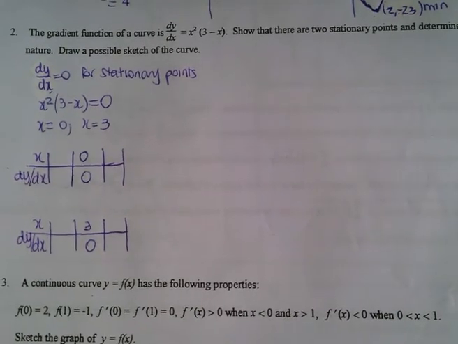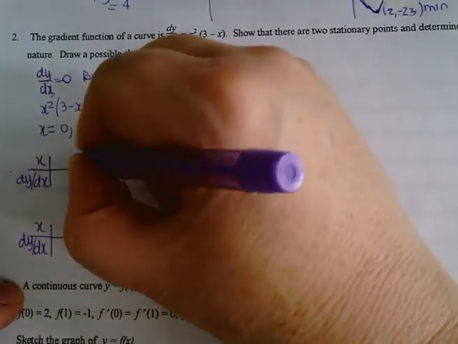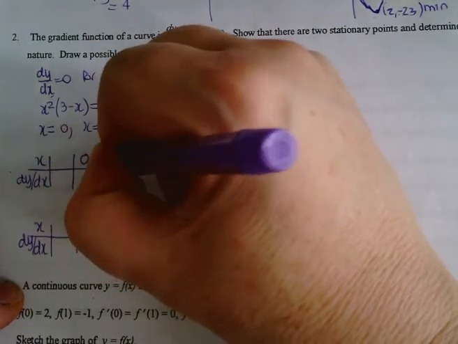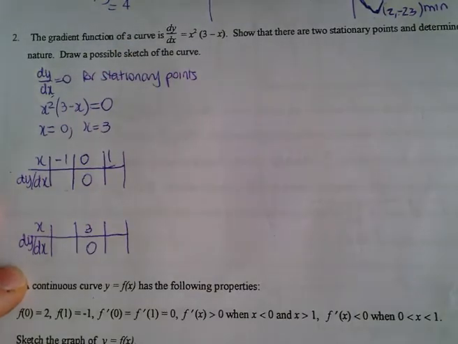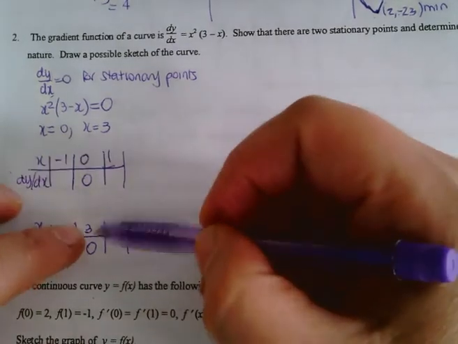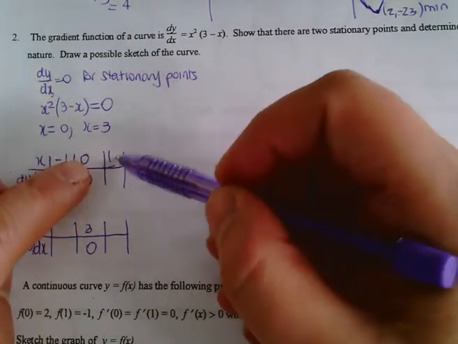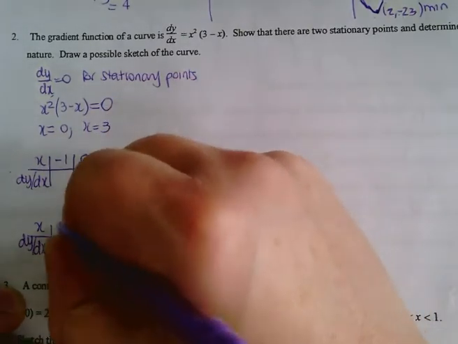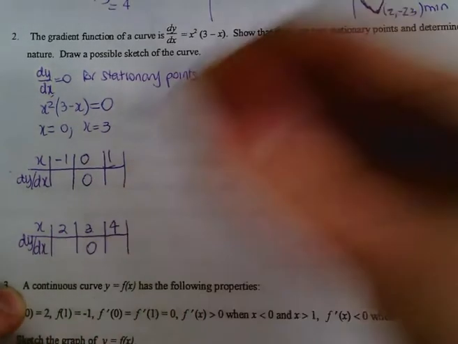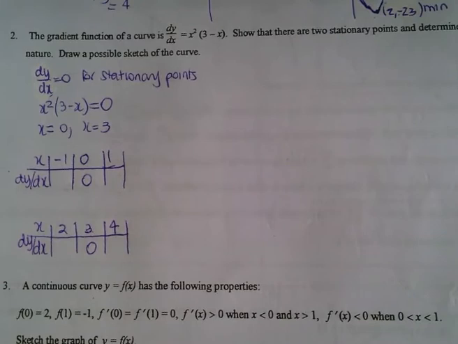We okay with this? So let's do a value before 0 and after 0. Negative 1, 1 will do. The reason is they're easy to work out. And 0, as long as the value you choose after 0 is before 3, it'll be fine. Now, a value before 3 would be 2, and one after 3 would be 4. It's always before and after.